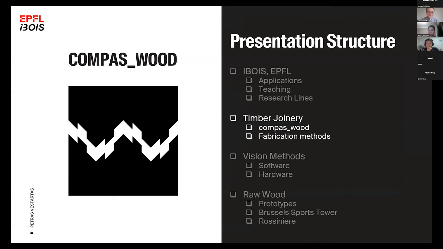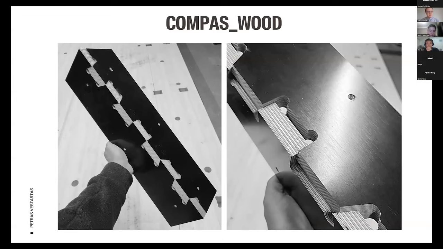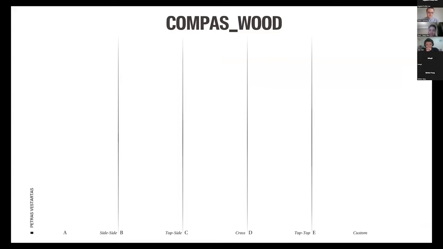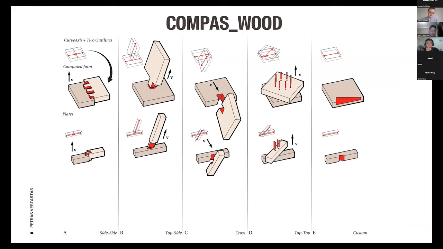So this was a bit of background story of these applications, and now I'm going to the second topic, timber joinery. Something that I was really curious about, so I'm really interested in this topic, and I really learned a lot from this. For a very long time there was this application of timber connection for plates, and besides these projects, you had to really check the assembly sequence, the tolerances, and so on. In my work, I was learning from the plates and gradually trying to apply the same logic or similar logics to the straight elements and also irregular elements.